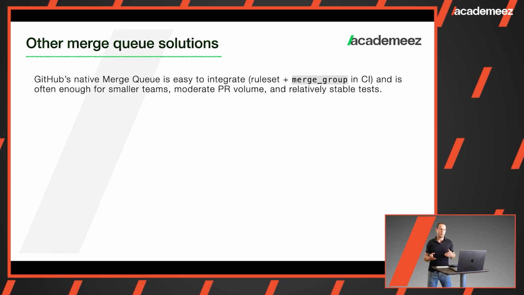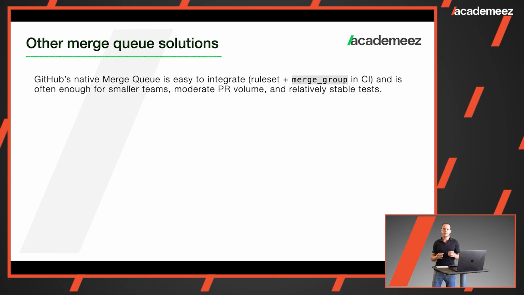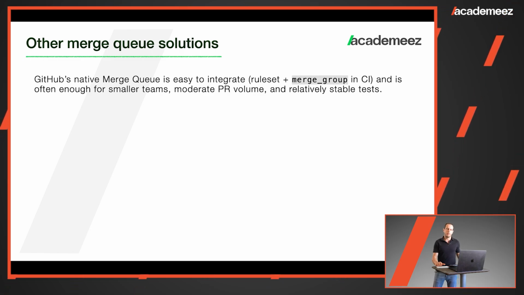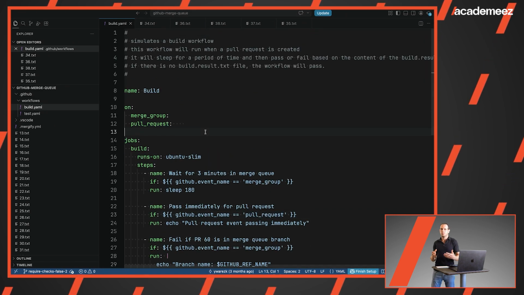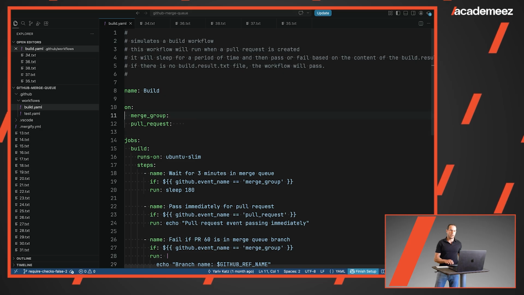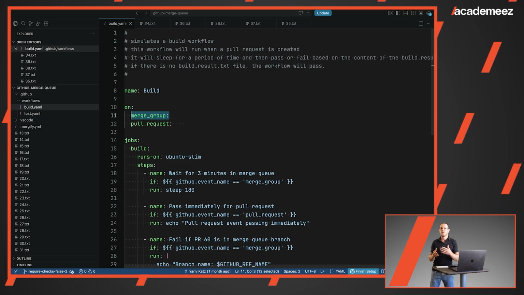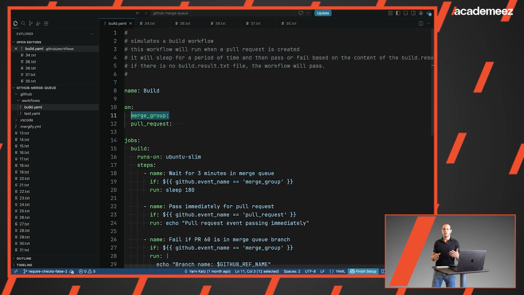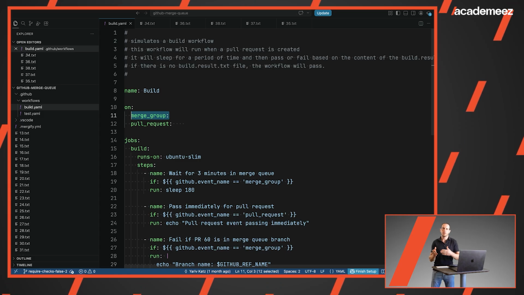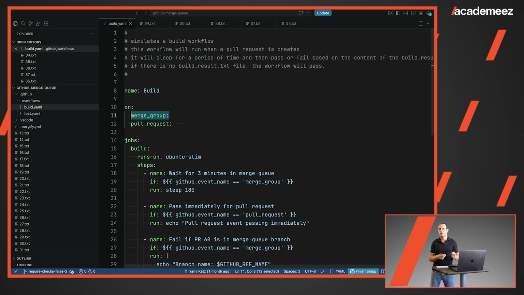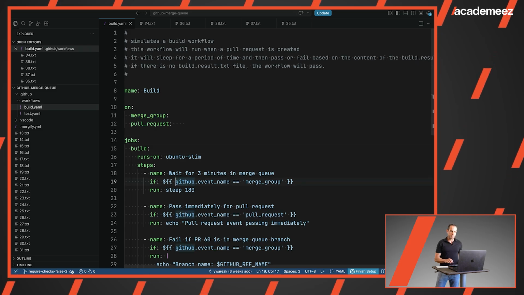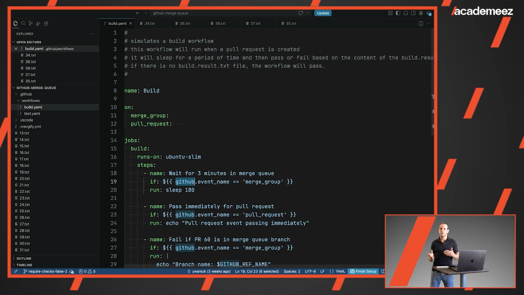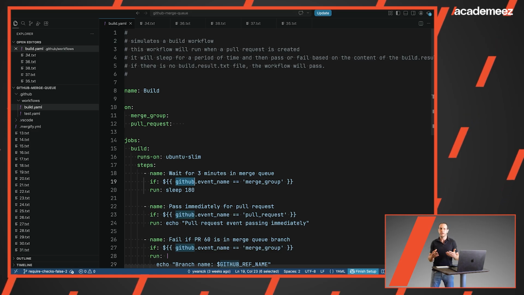As we mentioned, GitHub Merge Queue is really easy to integrate, especially if you're using GitHub Actions. You have your required checks, which run in a certain workflow, and you can add a trigger to run that specific workflow in the Merge Queue. If that workflow creates a check, it will create the same check in the Merge Queue. There are other things to consider. Your event context might be different on a Merge Queue, so you probably have a different object that you can play with.